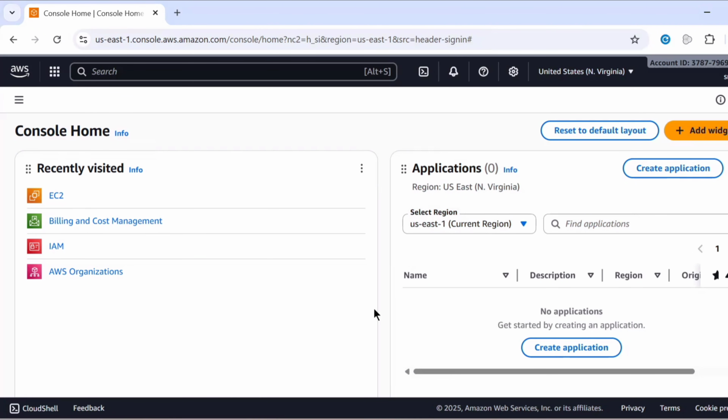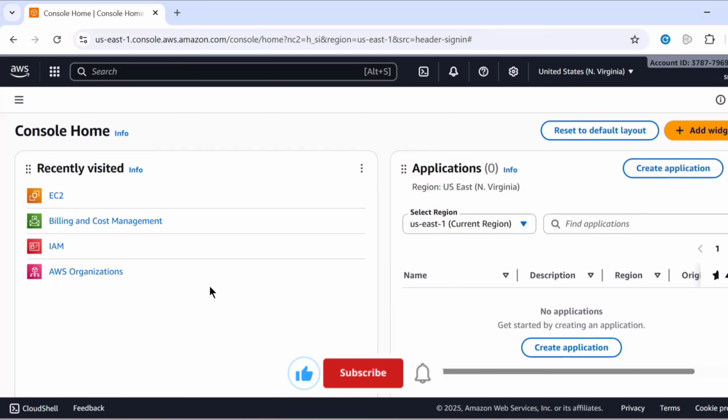Today we are going to discuss a very practical AWS topic, that is how to create a launch template with customized AMI. Before jumping into this session, let's try to understand why these two services are important. One is AMI and another one is launch template. These two are so important in real time projects.